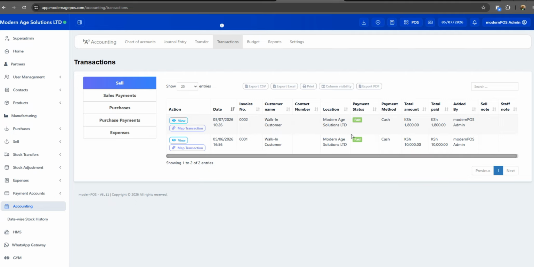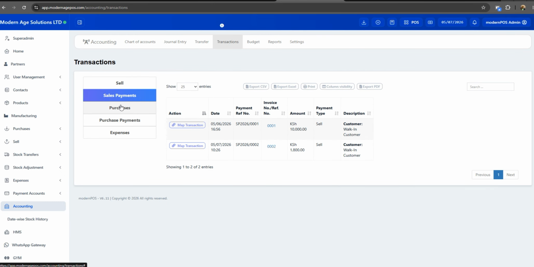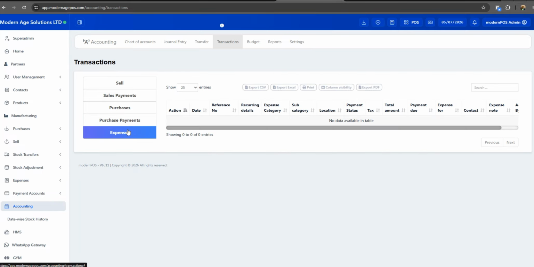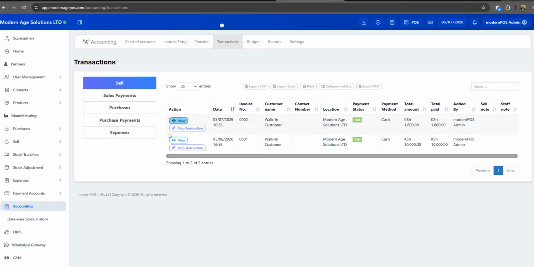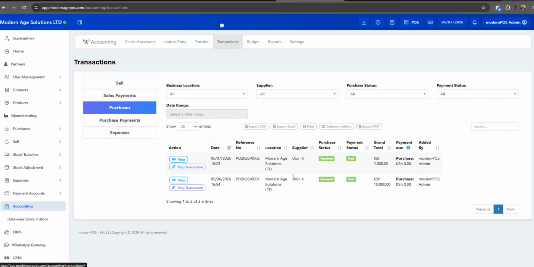So this is going to go to which account from the sales area. All the sales go to which account, all the payments go to which account, all the purchases go to which account. These are the things that happen on the back end, and also the accountant can do this. You can set this up to fit your business depending on where you want the accounts or where you want the payments to go. So mostly the sales go to maybe your accounts receivable account. All the purchases go to the accounts payable account, depending on the setup that you want.